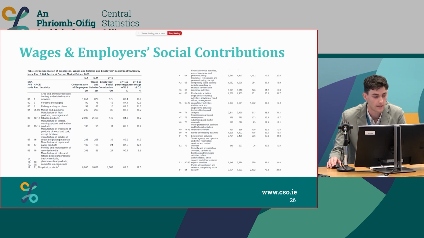In the annual publication, we provide this breakdown at an even more granular 64 sector breakdown. In this table, we have the money values: total COE, the wages and the social contributions, and then the relative percentage contributions to total COE as well. So there's a lot of detail there. And again, I'm just highlighting that this table exists and that breakdown is there in the annual publication.